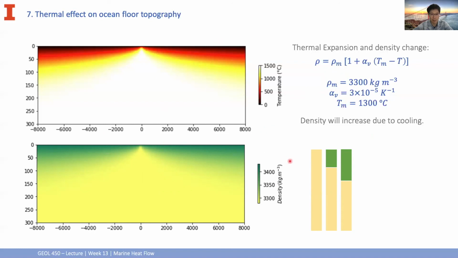Here is the density structure calculated by this thermal expansion equation. We can explore different columns of the mantle at different distances to the ridge axis. The column of mantle far away from the ridge axis will be denser, since some part of the mantle has already cooled down and contracted. With the principle of isostasy, we expect those columns of mantle to sink since they are denser.